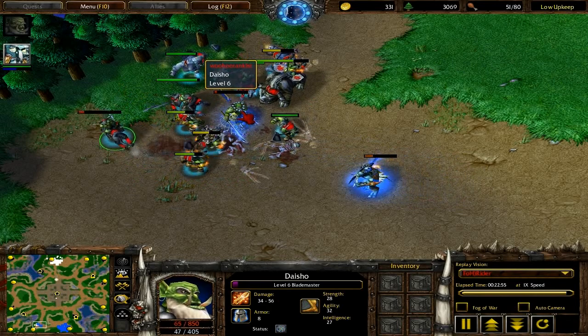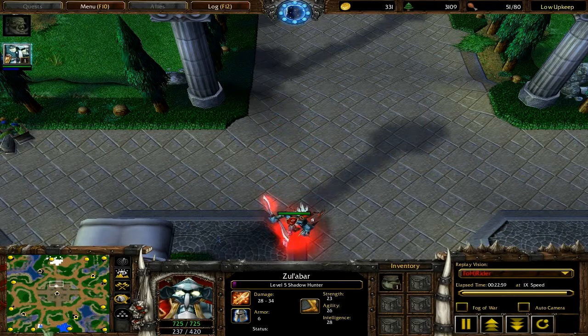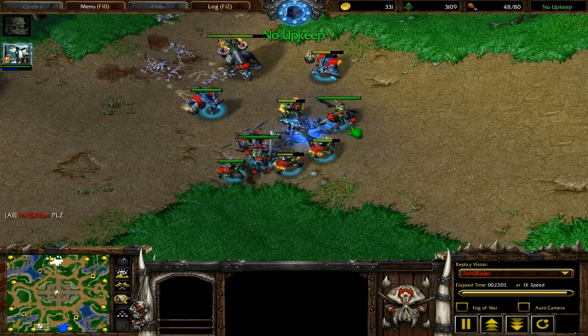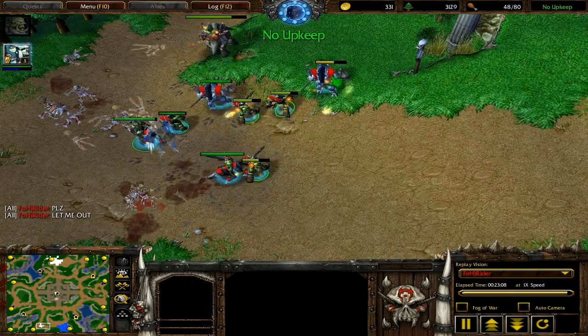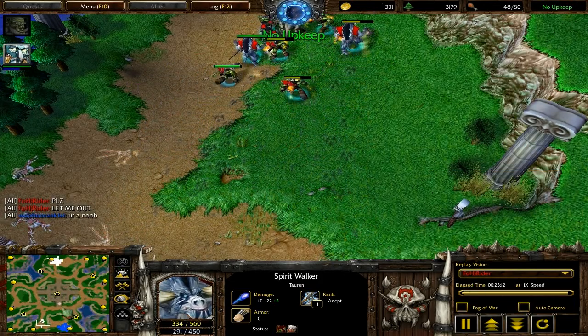So that's kind of imbalanced. But then again, it's Orc Mirror, so definitely an imbalanced matchup. So down goes the Shadow Hunter. That's really pretty much it. I mean, I just talked to him a little bit, but you can go ahead and fast forward. The game's over. Go ahead and 8 times speed. Just exit the replay. It doesn't matter.